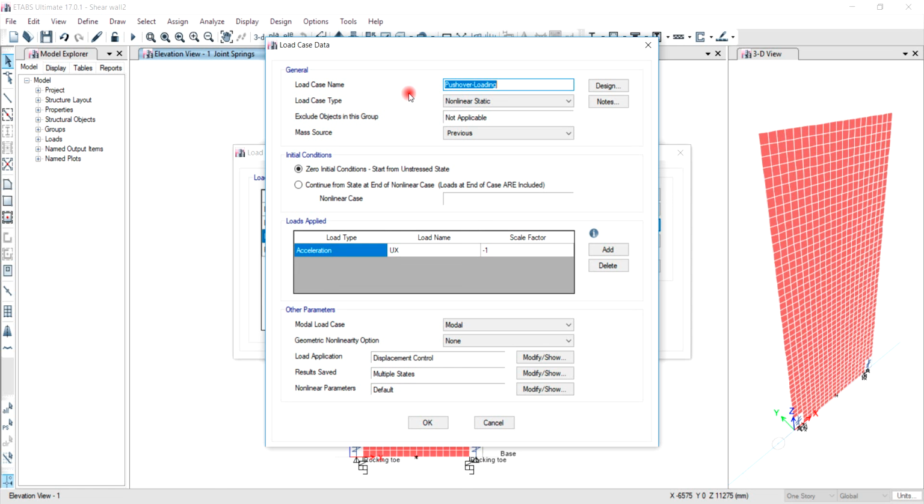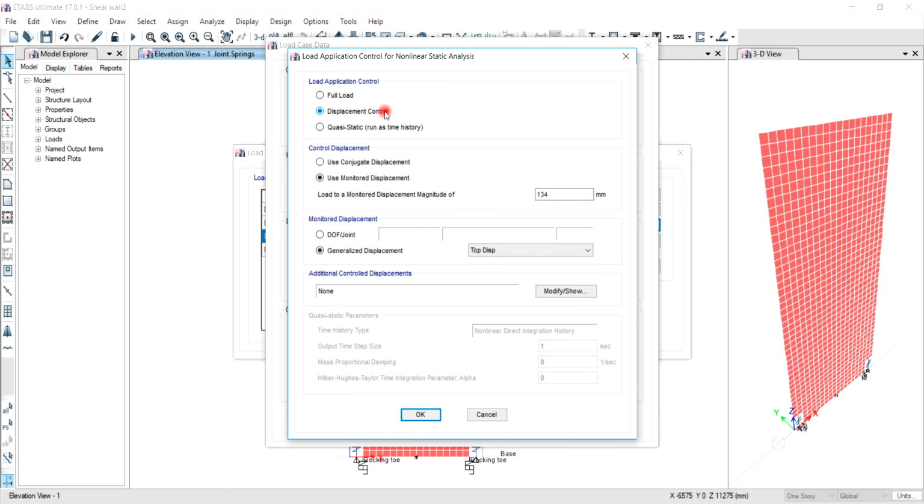Even if we are doing time history analysis, it should be nonlinear time history analysis. We are using the acceleration load vector at the UX direction. The load application is defined as displacement control here because we are looking for limiting the drift to 1.5%.